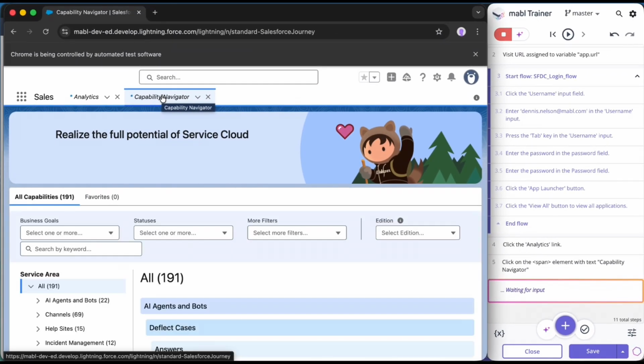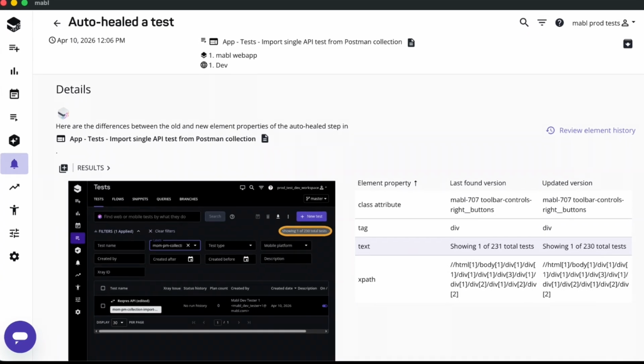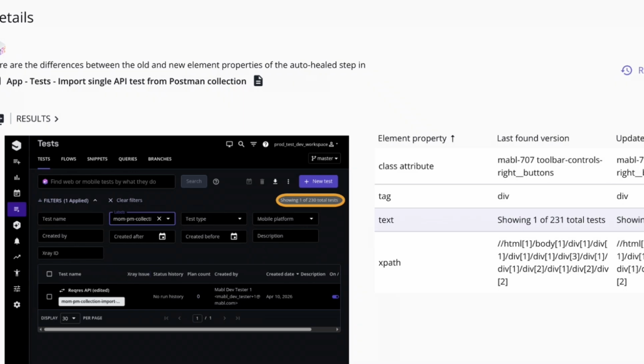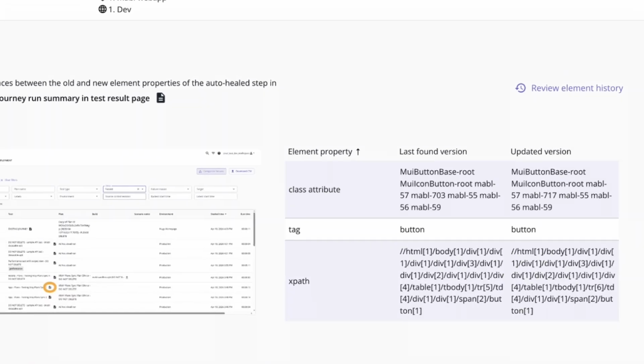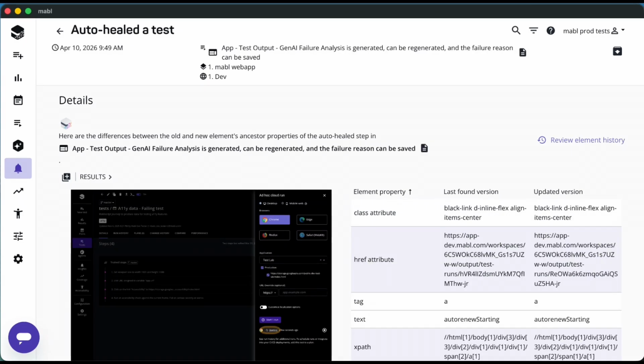By capturing an extensive array of element data, including visual characteristics, mabl enables autonomous adaptive auto-healing. This is more than a script fixer. mabl intelligently selects the best technique to fix tests in real time. mabl recognizes the deep context of your change and makes updates that preserve your original intent, ensuring your quality goals never drift.